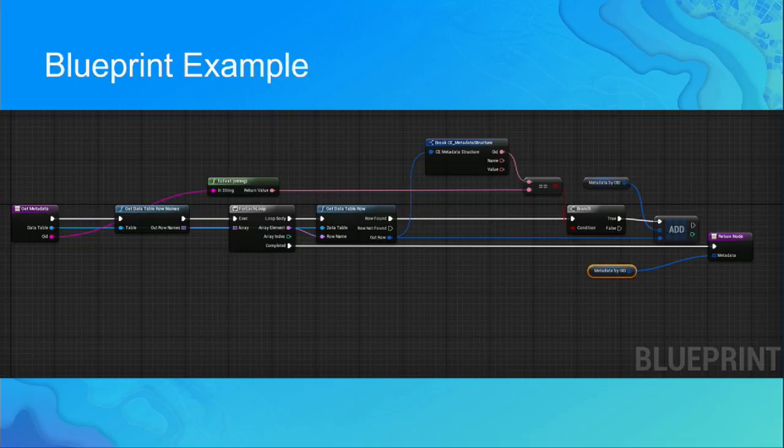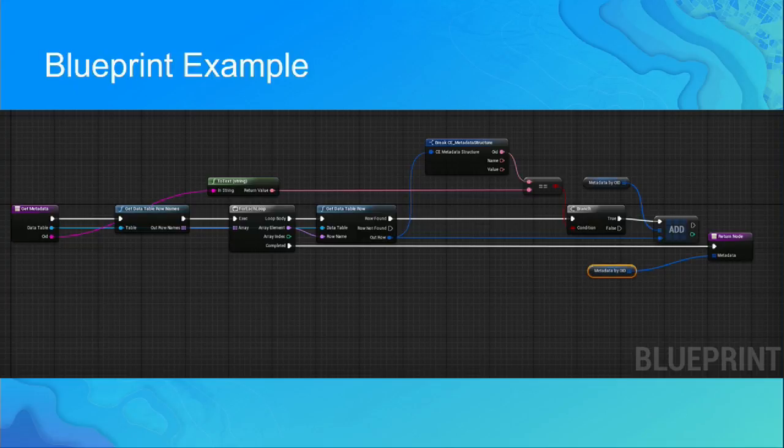Then I have my loop here, which goes through all the names, then compares them with the ID. If it's the same ID, that's a Boolean, then add the data from here. So I think you get the idea of the control flow, which is white, and the other colors are parameters passed through. So you kind of get the idea of how it works.